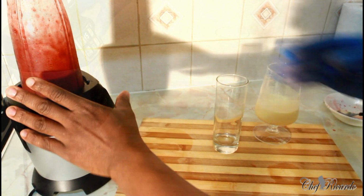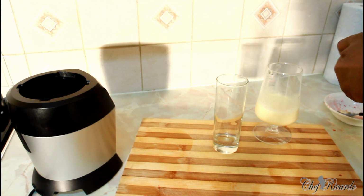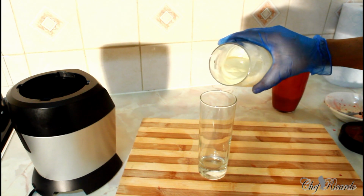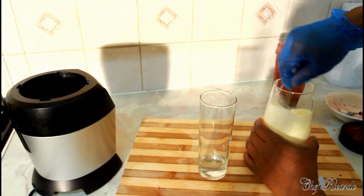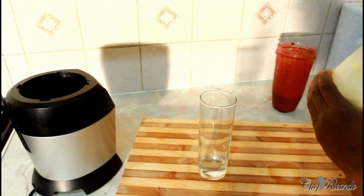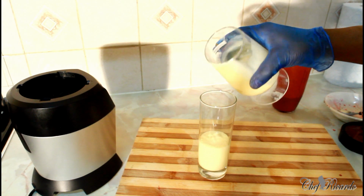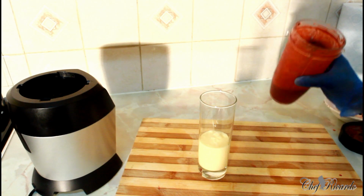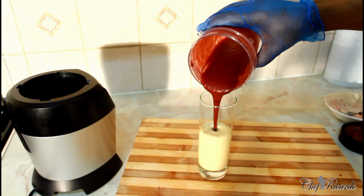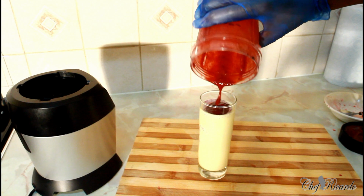Nice and lovely. Now it's finished, and look at this inside of it. Nice one. So what we're going to do is pour the ice cream down inside of it like this. First of all, let's get the ice cream. I've got some already blended up, so let's pour it in like this. Nice one. You don't want to put too much, because you want to see the blueberry and the strawberry. Alright? Then pour it in like this. Nice one.